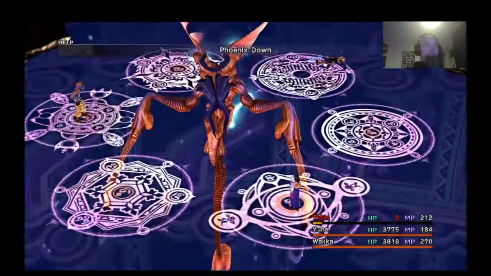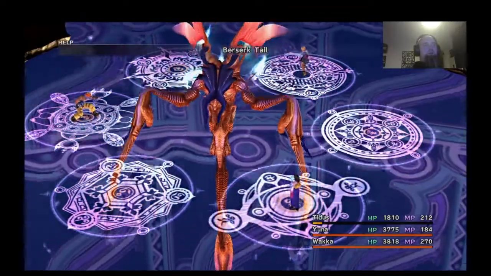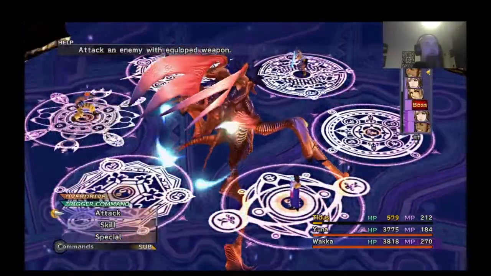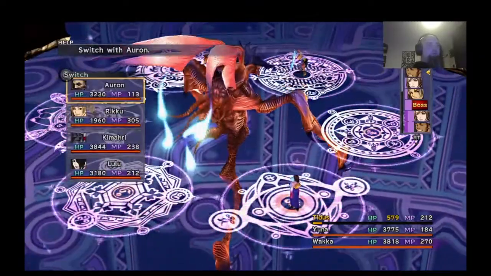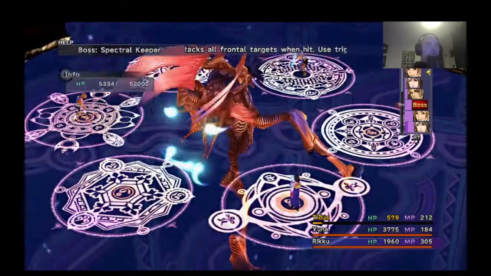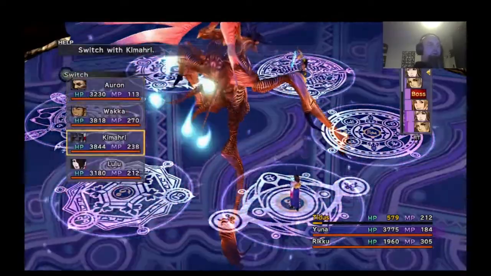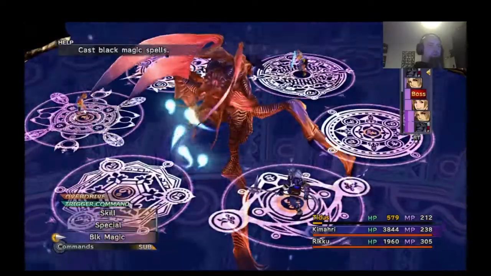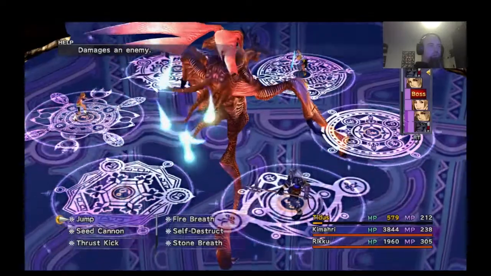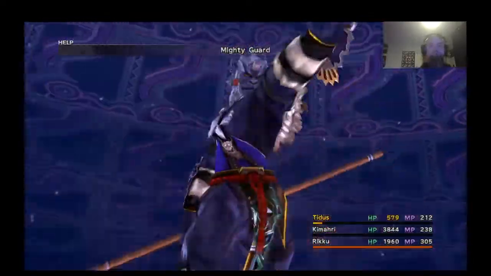Come on, Tidus, come back up. Get back up, Magi, come on. Go, go, go. Berserk tail. Oh, he's not dead. Is he even berserked? I don't know. Riku, steal from it. Yuna, gonna have to change you for Kimari. Oh, the Mighty Guard. Oh, yourself. Hey, Mighty Guard, everyone.